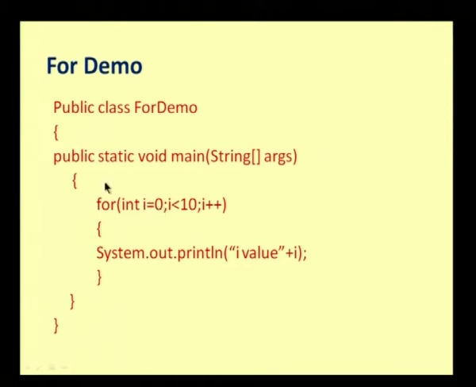So the initialization int i can be written here, and then the assignment is done here, and this is the condition, the stopping condition for your for loop. Till this condition is met, the loop will continue, and it is checked for each and every execution. Next, i plus plus is the update that happens at the end of each loop. Once I execute the loop, the next time I enter the loop, this update gets executed and the condition is checked.